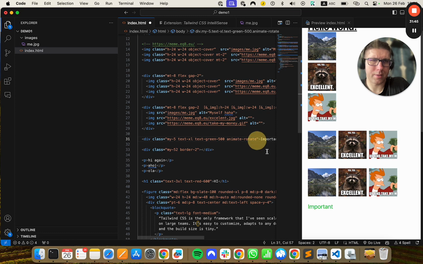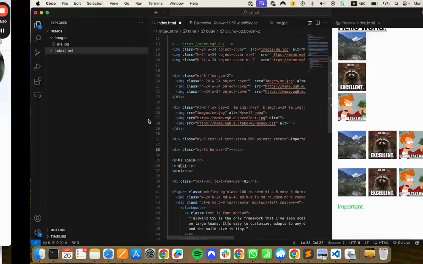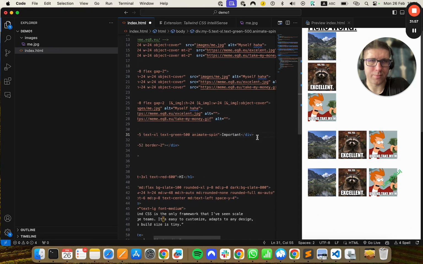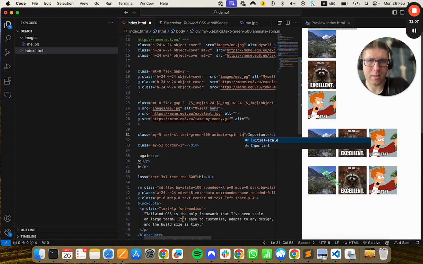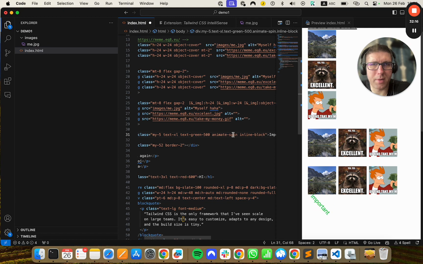And the rotate, but it only works on rotate spin. Yeah. Now, the reason why this is spinning on the whole page is because the whole thing is like a block. So if I do inline, there we go. We have a spinning, so it's only transform as a little part. So let's remove this spin.